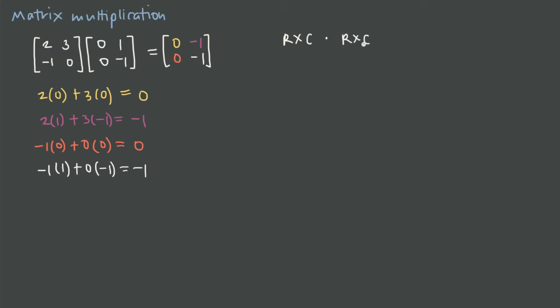The way to know whether the matrix multiplication is defined is to look at these two middle numbers here, the columns in the first matrix and the rows in the second matrix. These two values have to be equal to each other in order for the product to be defined. So for instance, with this multiplication we just did, we multiplied a 2 by 2 by a 2 by 2. And so when we look at those middle numbers, we have 2 columns in the first matrix and 2 rows in the second matrix. That's the only reason that the matrix product was defined at all.